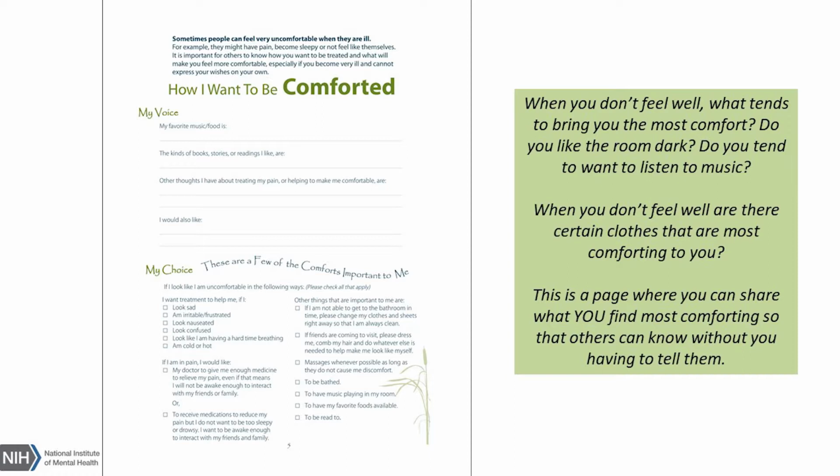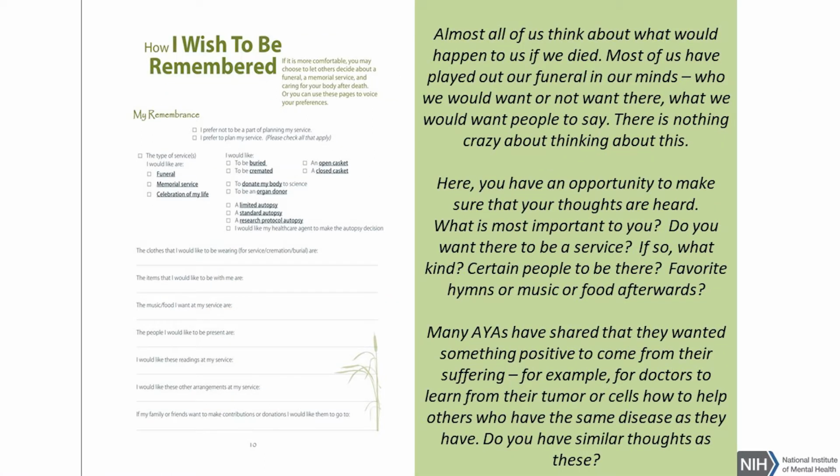So what the kids said were, we like the check boxes, but we want spaces to write our own things too. So they want to express their own individuality. They're not just about checking things. So every page has both check boxes and lines on it. And then how I wish to be remembered. Kids actually are not afraid of the autopsy question. They are not afraid of talking about burial versus cremation. Not every kid, obviously, and you have to go through the parent and the team that knows the person the best. But all of us have thought about what would happen to us if we died.